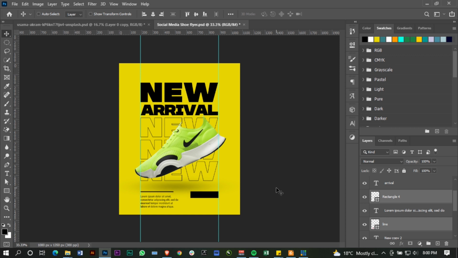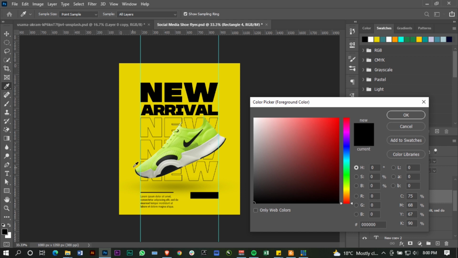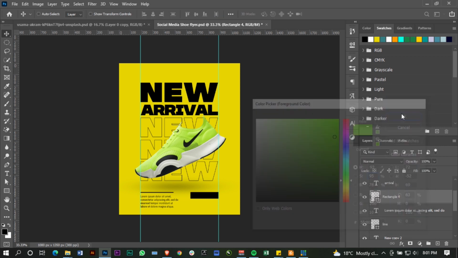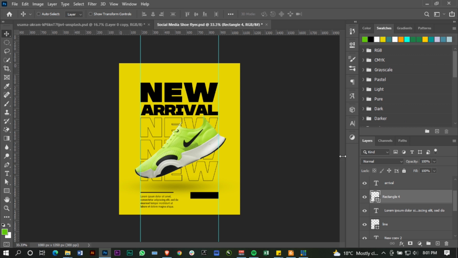Okay, now I want to change the color of this rectangle. I want it to have a green, right? So I'm going to start off by sampling the shoe to get to the green zone, but I want it to be more saturated than it is right now. So I just want to increase the saturation of this. Because I want it to stand out, right? That's the point of this. I want this to stand out. So I have that green. I have my rectangle selected. So with the picker tool, I can get that.